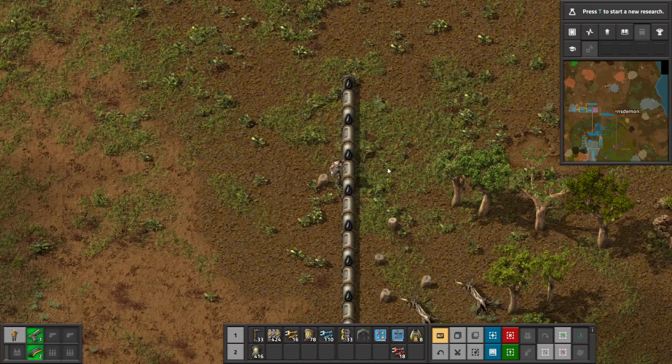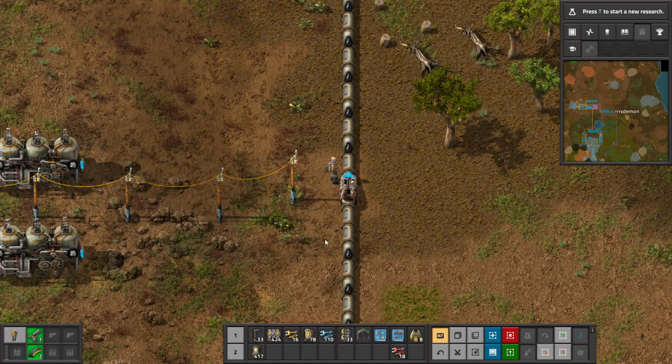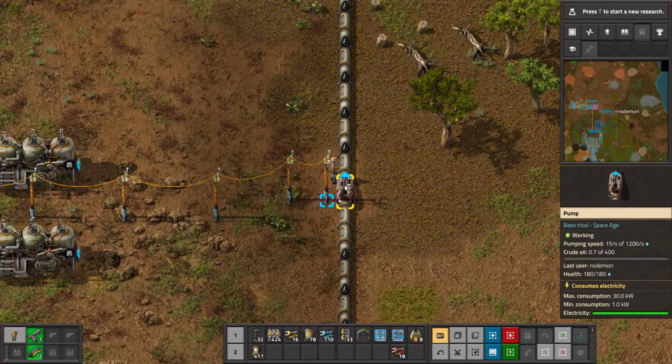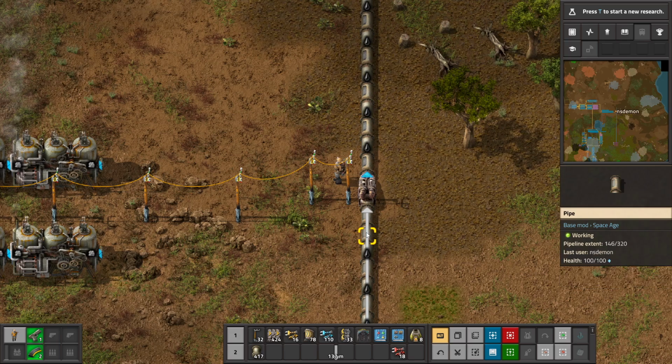I feel like we should put one in. Probably right here, just because I had one. There's power right here already, and it doesn't hurt. What's this saying? No, it tells us it's a pumping speed and health. Pipe. There we go, yeah. Pipe extension. It's kind of flashing because of the pump.